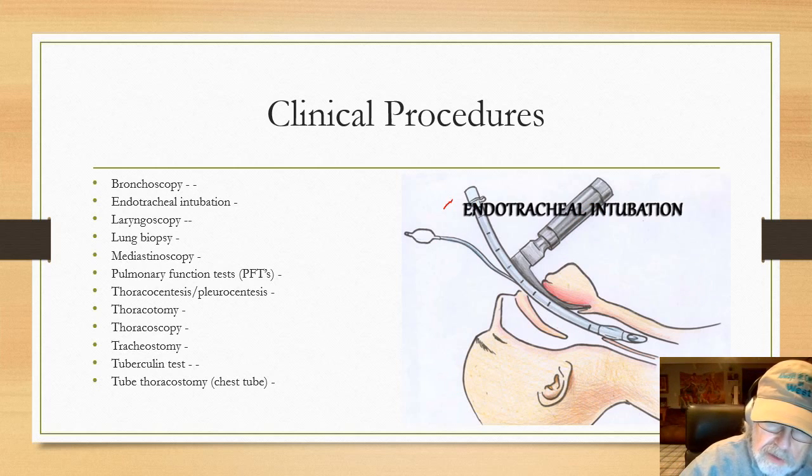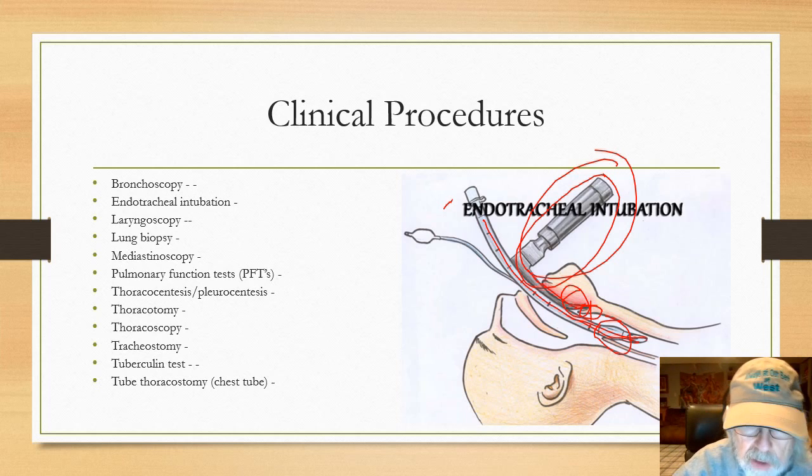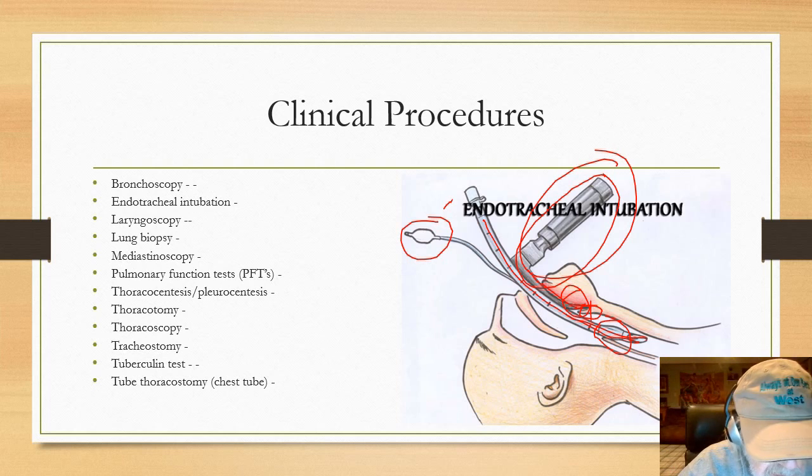Endotracheal intubation is basically this process right here, where it's a matter of putting a tube in the airway. So what they do is they use this thing right here. It's called a laryngoscope. It has a little blade, and they just take it and they tuck it either behind the tongue. Here would be the epiglottis right there, and they pull the epiglottis forward, open it up, and then pass the tube. So here's the tip of the laryngoscope, and they put the endotracheal tube down there. Now right here you can see there's a little cuff. And the little cuff, once they get it down there, they take a syringe, put air in there, blows up the balloon right here, so it stays in the trachea, so it doesn't move around. Okay, and then they hook this end up right to a ventilator. So that's called an endotracheal intubation.